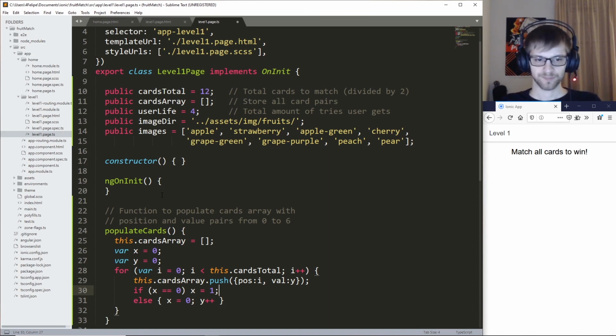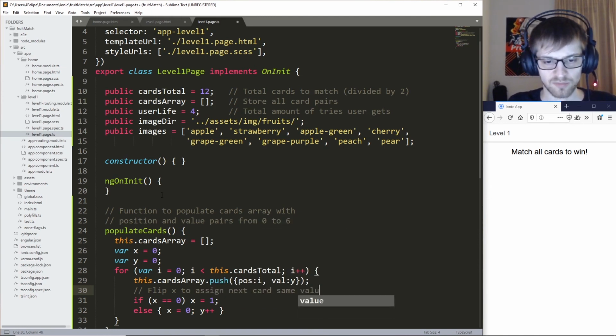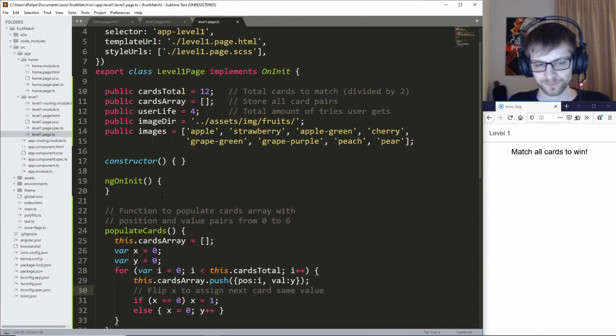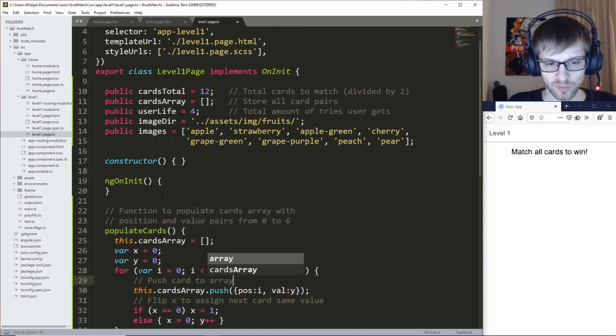All right, so flip x to assign the next card the same value. Cool. And here we're basically pushing the card to the array and assigning the value.